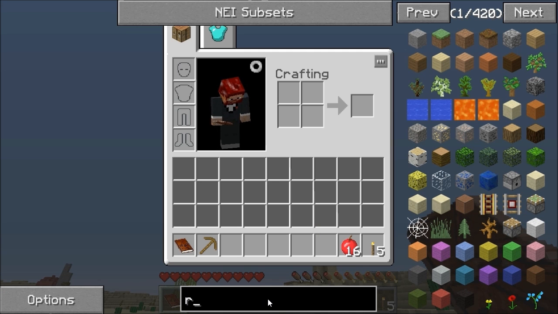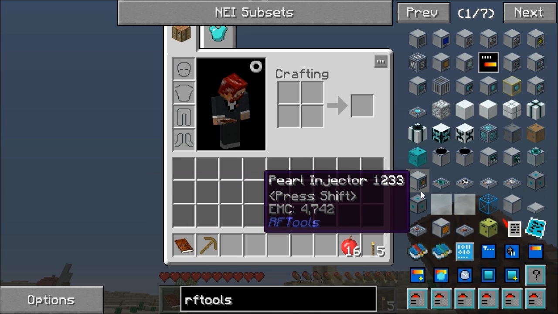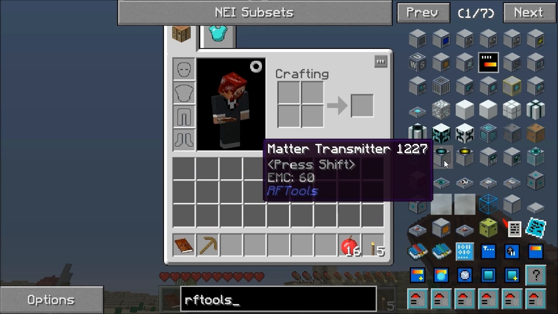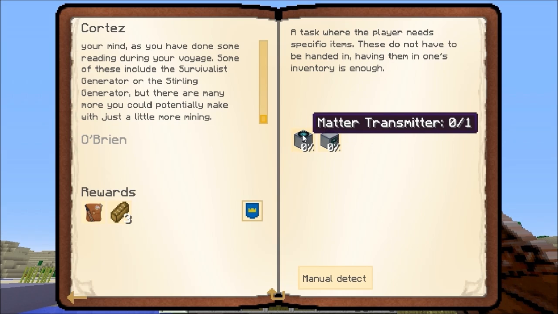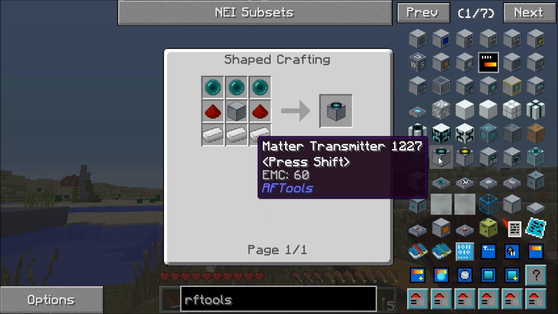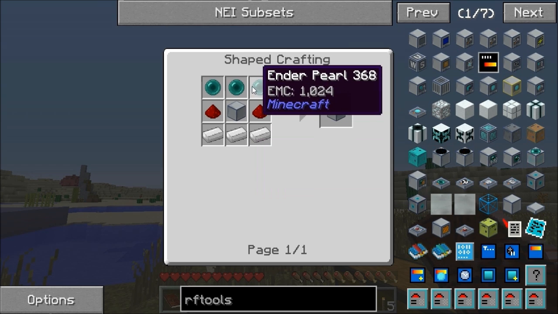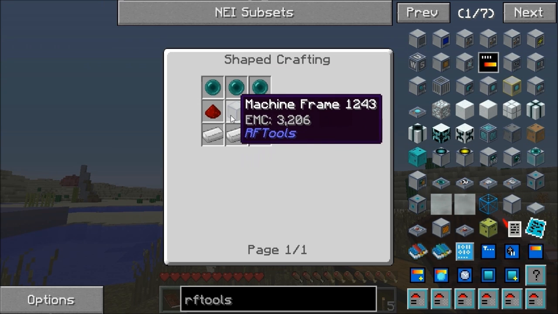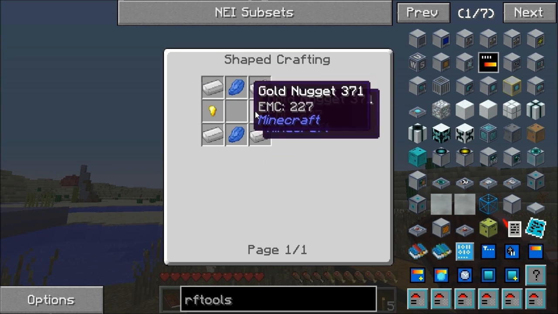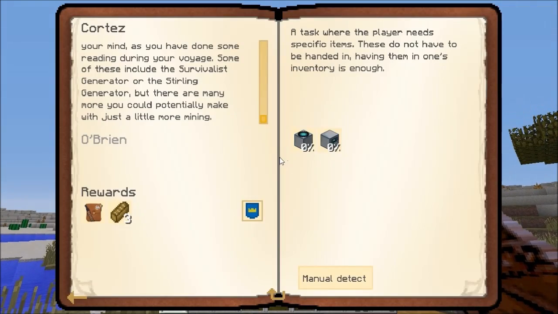Okay, so let's look at our tools. And my eyes don't work. Oh, yes it is. Our tools. I need a matter. Which one was it again? Sorry. Matter transmitter, dialing device. Matter transmitter. I'm going to need what? Ender pearls. Machine frame. Christ, it's going to take me a while, isn't it? Well, where do I get ender pearls from?